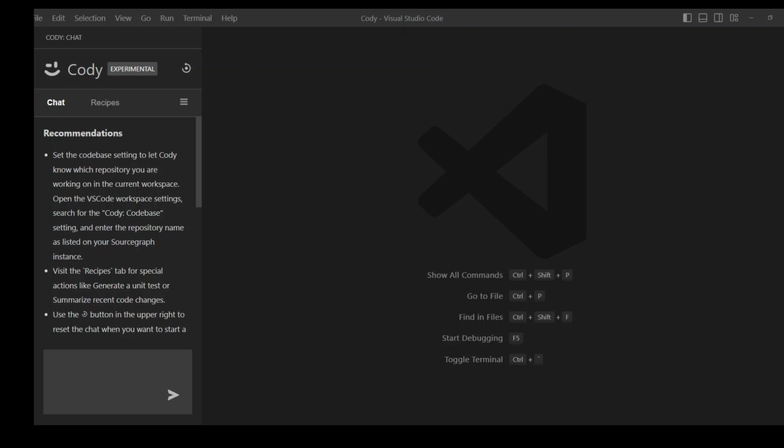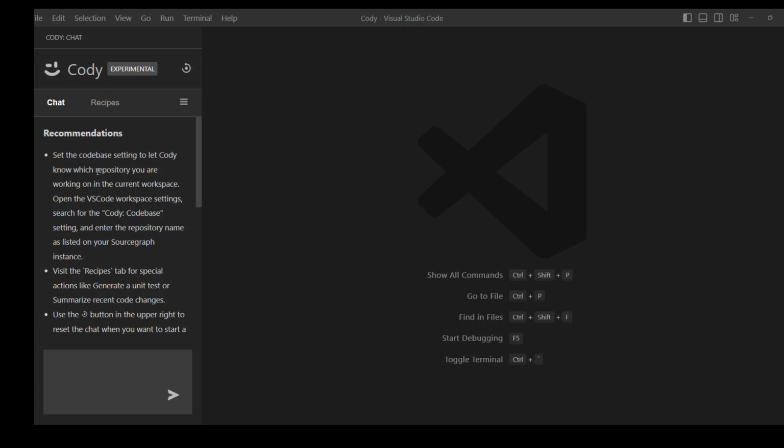And I'll be using specific use cases as part of your life as a cloud engineer or even a pure developer. Let's get right into it. In front of you on the screen, I have the Visual Studio Code editor open, and I have already installed Cody on it, which you can see on the left-hand side.